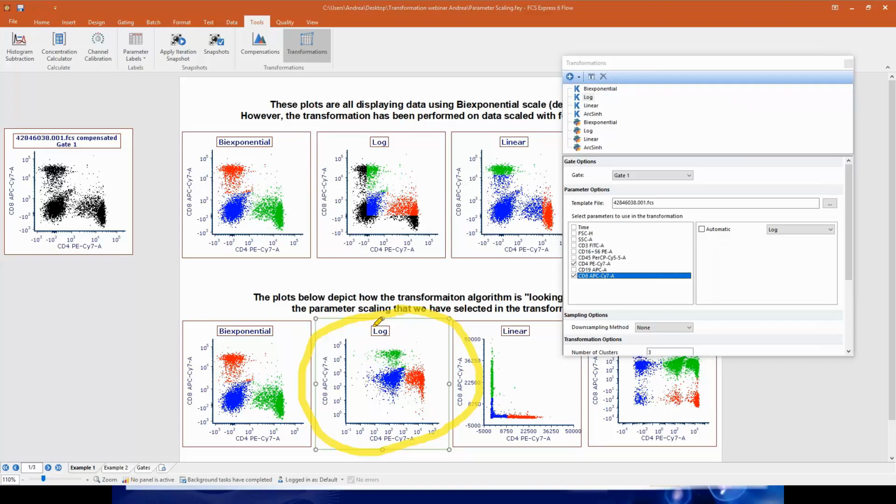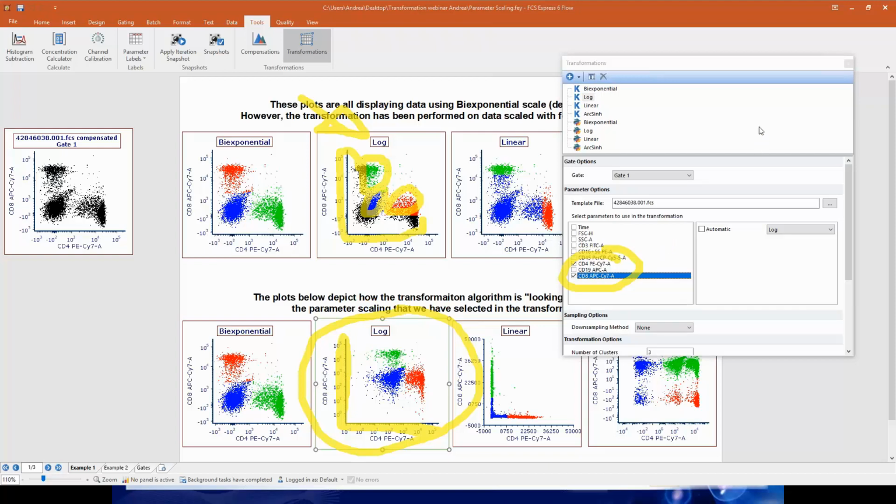And since log scale cannot handle negative values, the negative values here are not going to be included in the clustering. And this is indeed the result. I do have 3 clusters here, green, blue, and red, but you see that I'm losing all negative events. So in this case, the log transformation for my parameters is not a good choice.